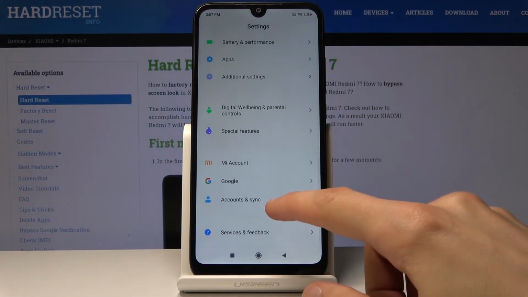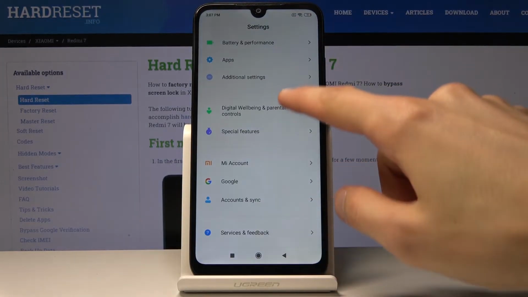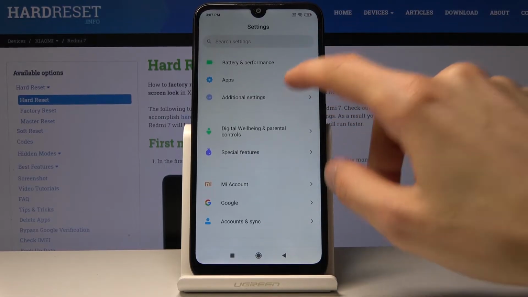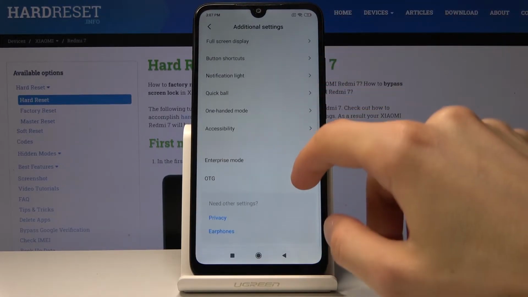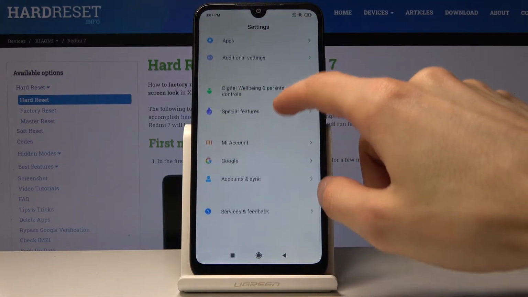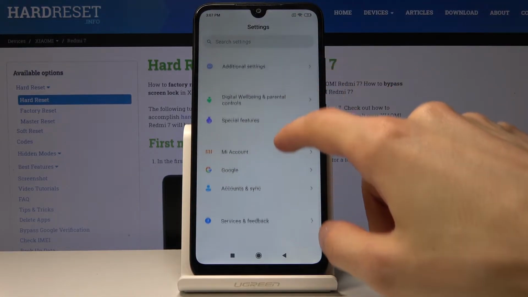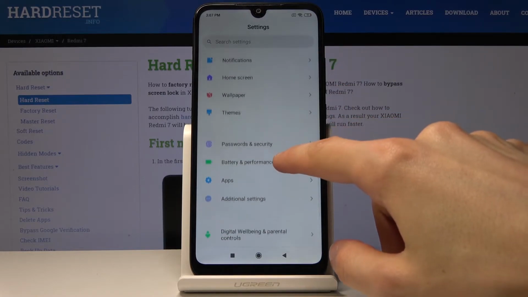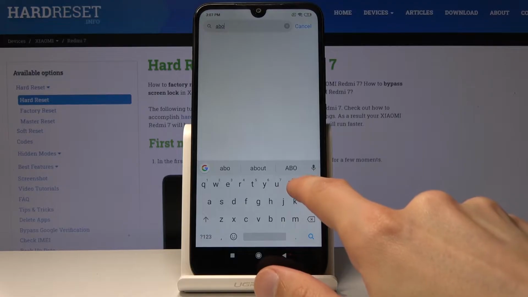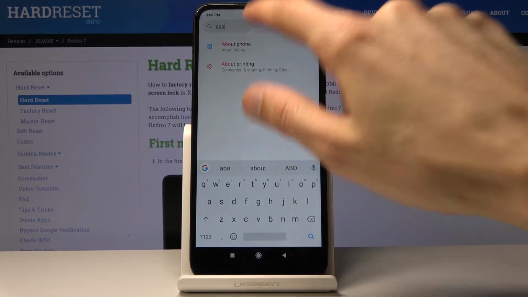So what you want to do is go into, where is it? I'm not really sure where the info about the device is, so bear with me. Account, Google, just search about phone, there we go.